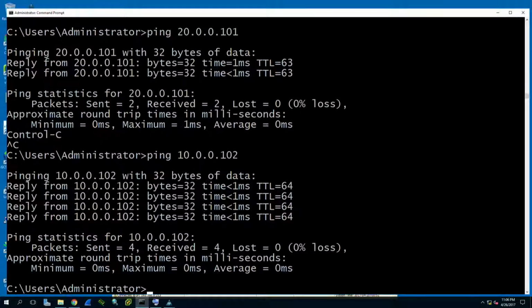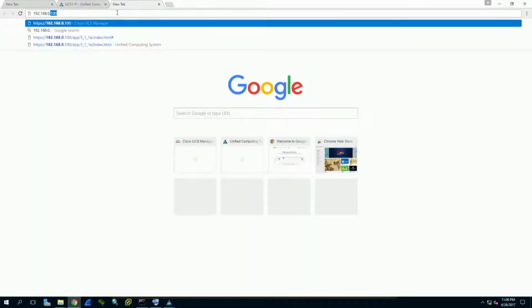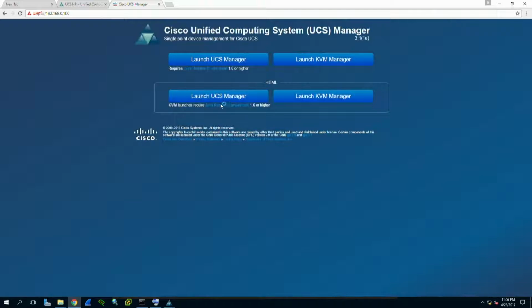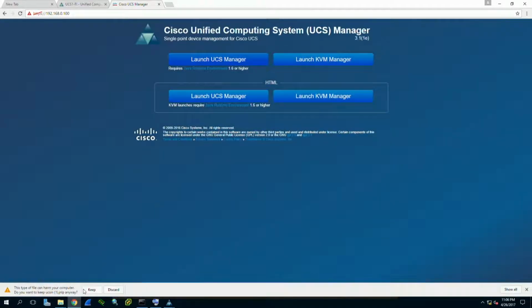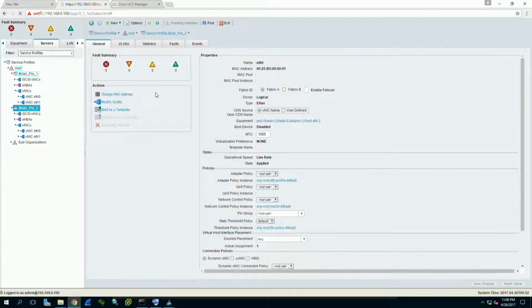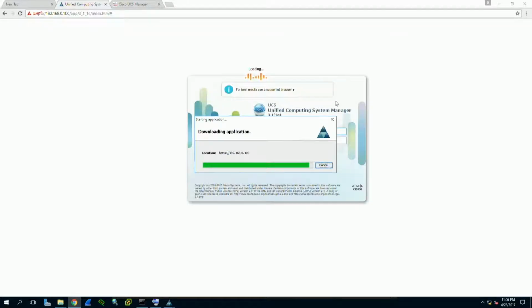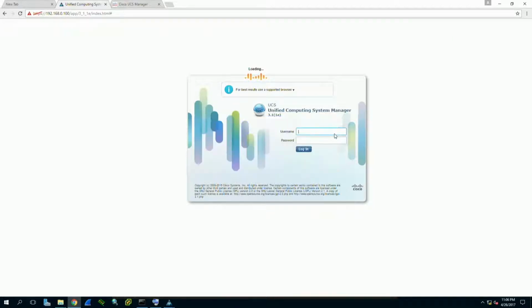So let's go back to the main browsing page, 192.168.0.100, and then let's launch the Java version. So let me log back in.